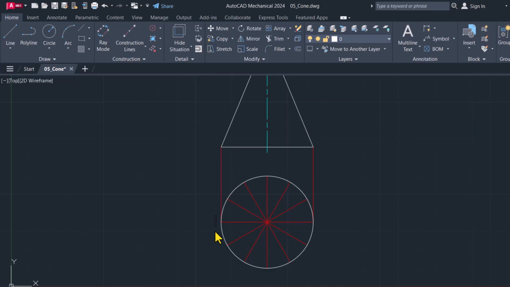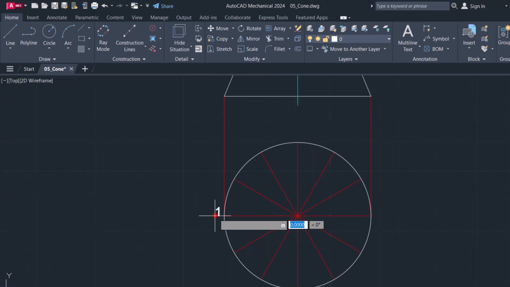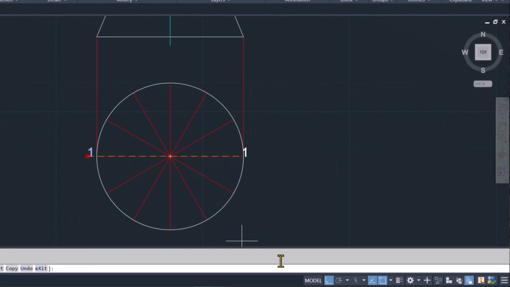Okay, so 1, I'll click away and then hit escape. So that's where we turn off the auto mode.